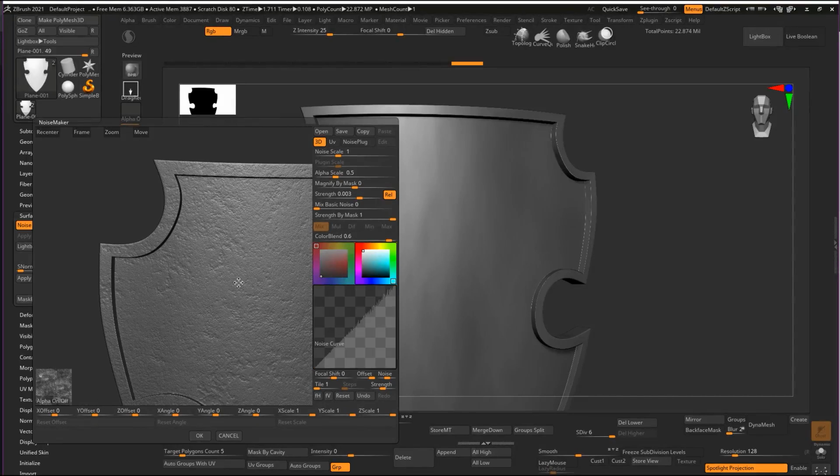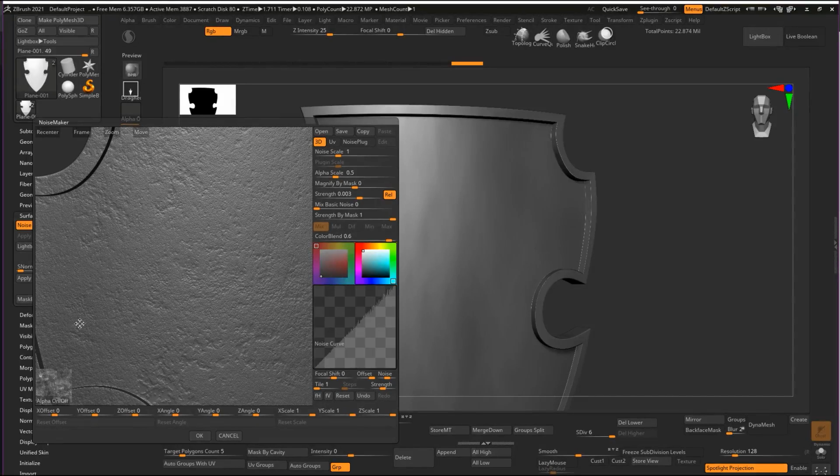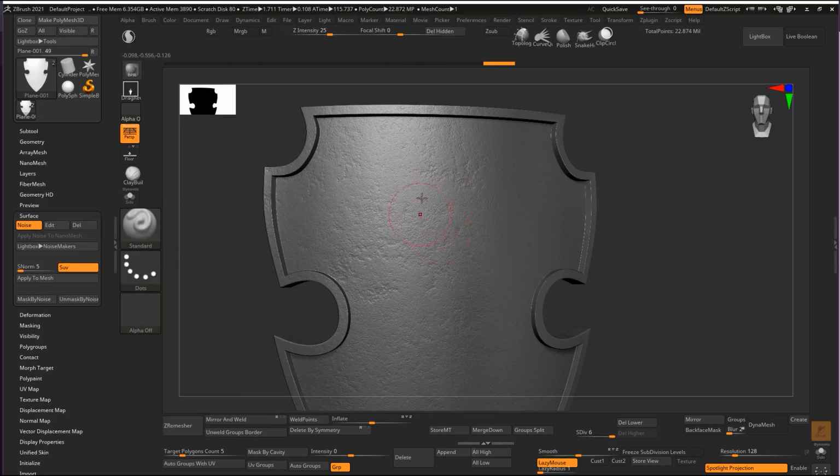This little noise will make your work more realistic with a better result. As you can see in the graph. So that's it, and you can press OK, and there you have it.